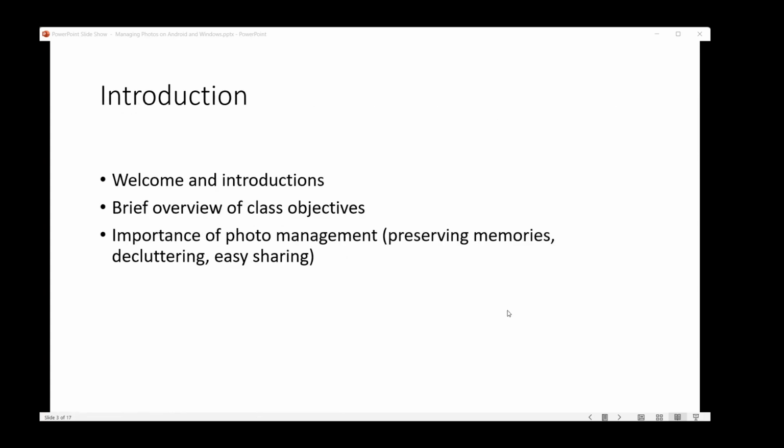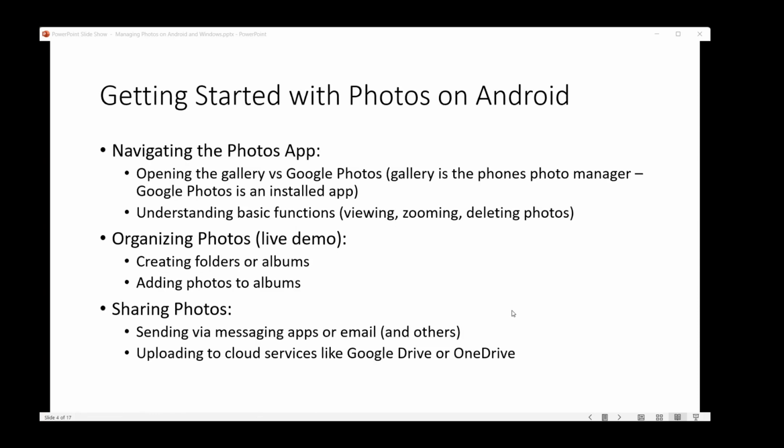All right, we actually already covered that. So to start off with, I'm going to cover how you navigate the Photos app within Android. And then we'll move into organizing them.